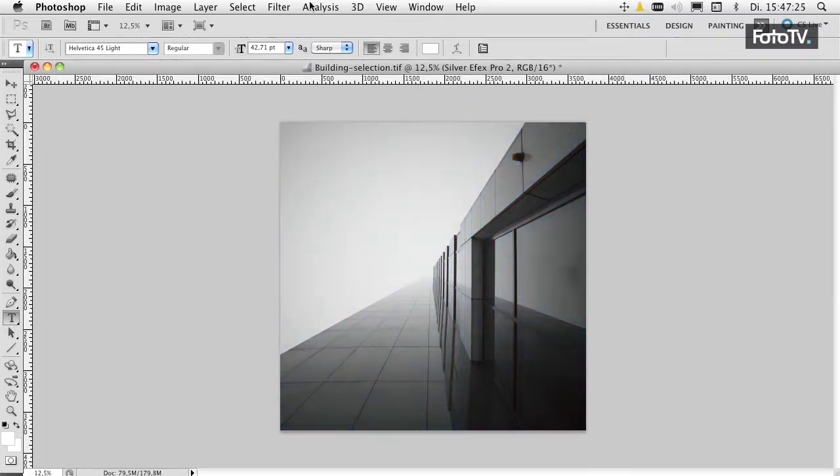Then you have to save this one, and I usually save that as the name of the photograph, with the add-on as black and white neutral. What I've done with the neutral conversion, you can do the same for the underexposed version and the overexposed version, and just save it in the same way.